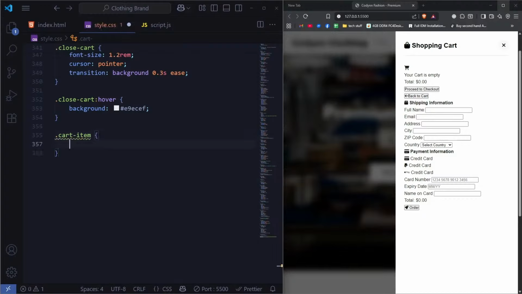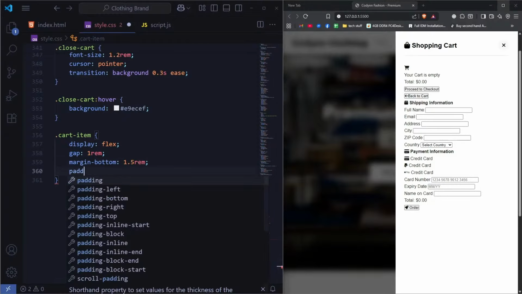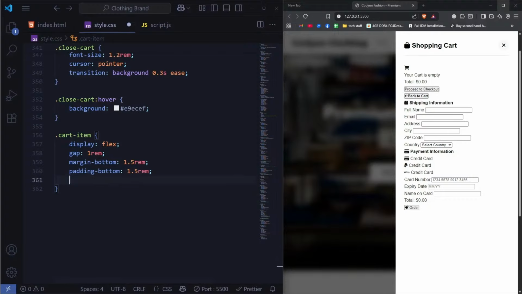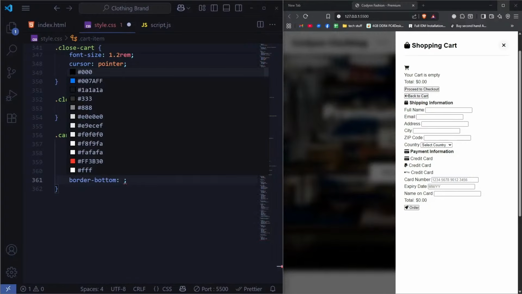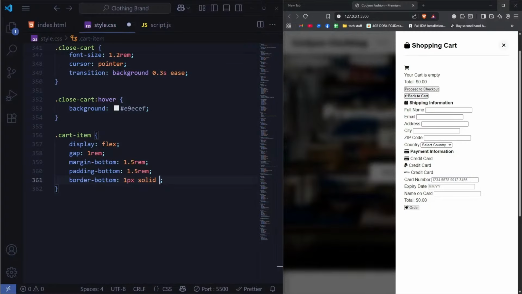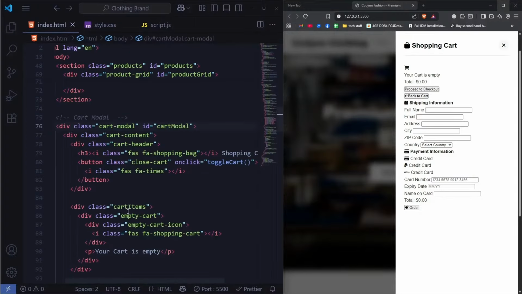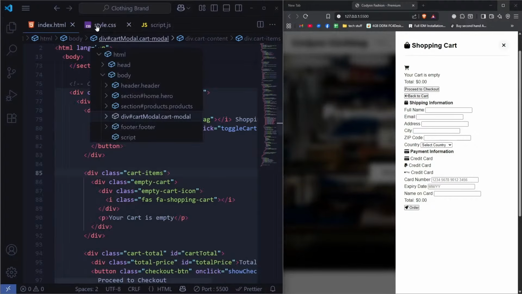I'm going to do card item with display flex, gap 1 rem, margin bottom to around 1.5 rem, padding bottom to 1.5 rem, and border bottom to around 1 pixel solid, kind of a grayish color, just like that. There we go.